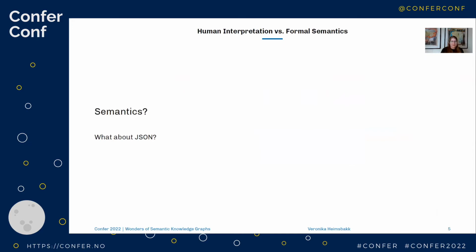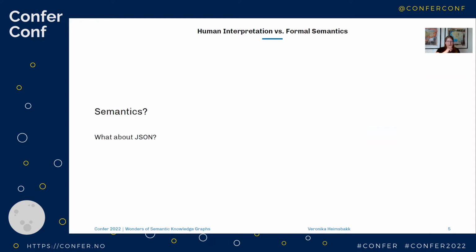So semantics. What the heck is semantics? Well, semantics is basically, in information systems, the way data behaves and the way a machine interprets data, not humans, but machines. How could we create a unifying, uniform, universal truth for a machine to understand data?